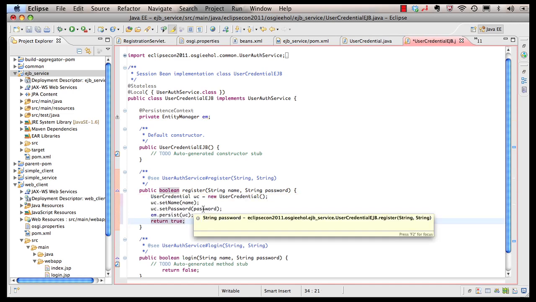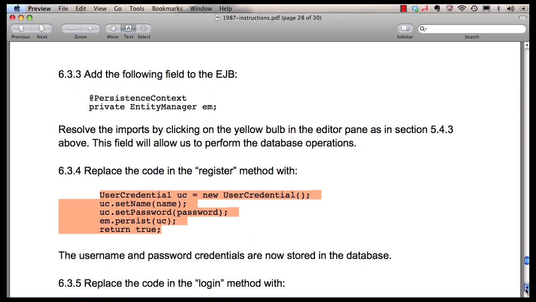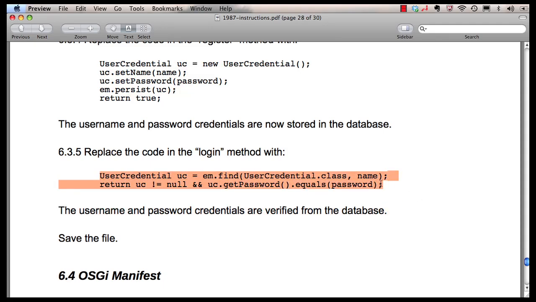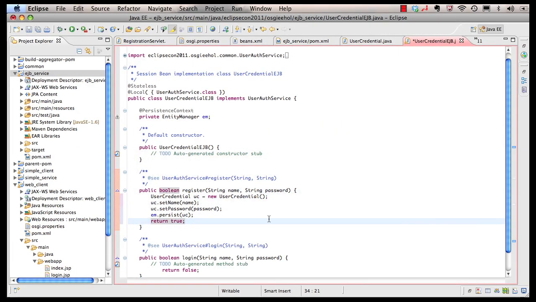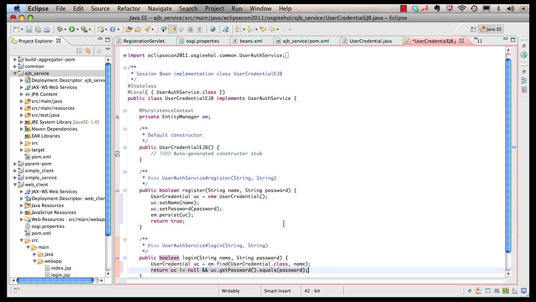Similarly, we'll replace the login method by some code from our document. At this point of time, we are done with our EJB.